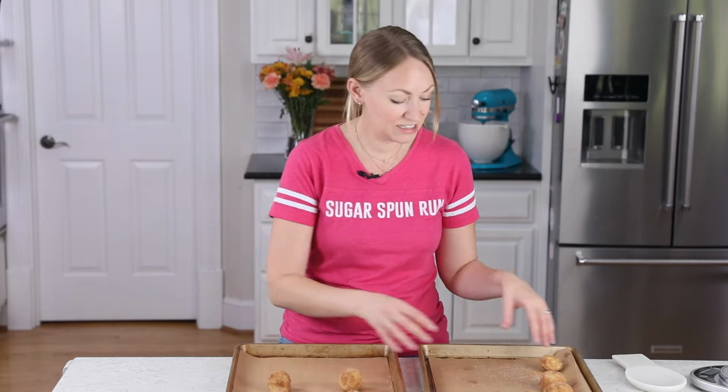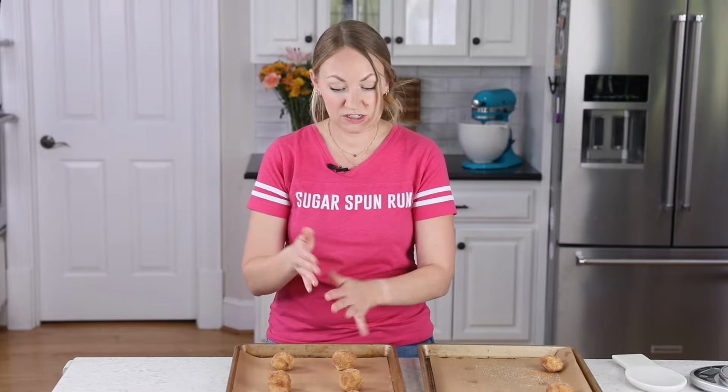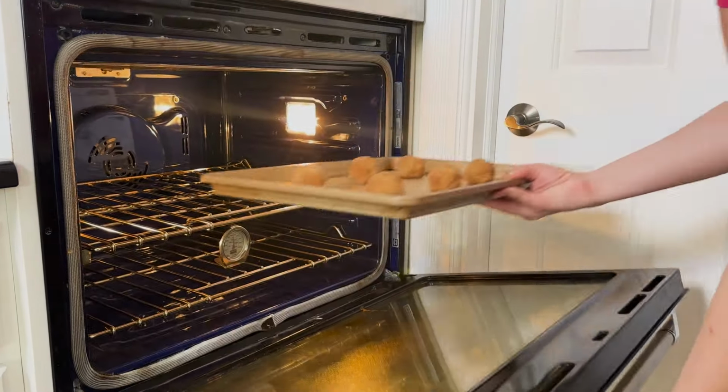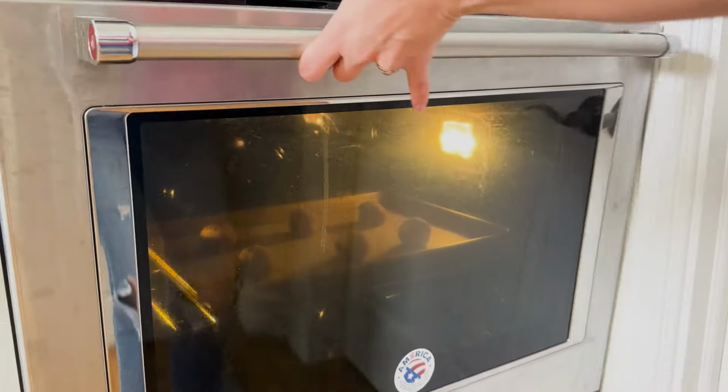So I'm going to move them to a different baking sheet because I only like to bake like 6 at a time. The cookies need to be spaced at least 2 inches apart because of course they're going to spread some. And then they're going to bake in the center rack of our 350 degree Fahrenheit preheated oven for about 12 to 13 minutes. You can look for the very, very edges to be turning a very light golden color.